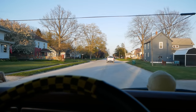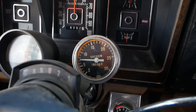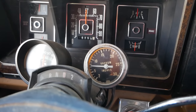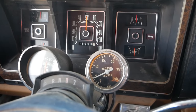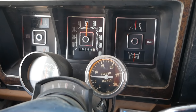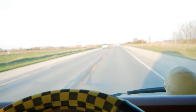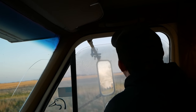All right, off into the sunset, except the sunset's over there. This is what I meant by you can see where the carburetor is in its vents via the vacuum gauge. That's power valves open, power valves closed, power valves open, power valves closed. Right there is the power valve. So yeah, get you one of them and an O2 gauge and you can dial stuff in. All right, I'm not gonna listen to that thing bang the goddamn center.